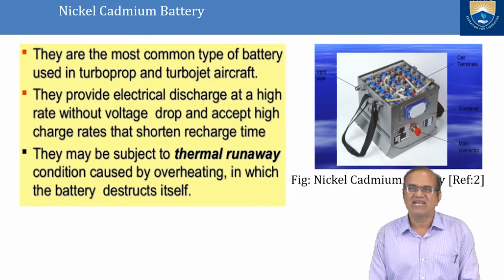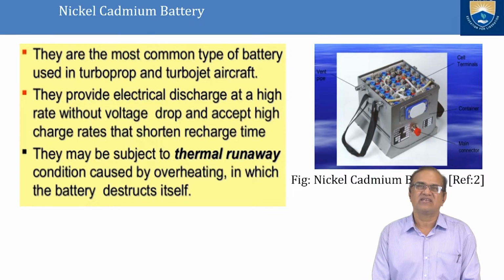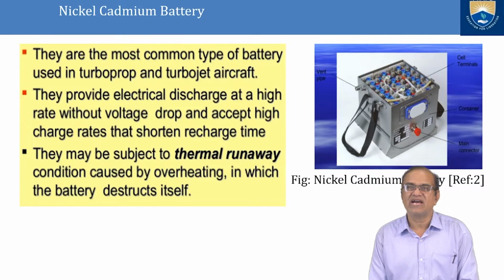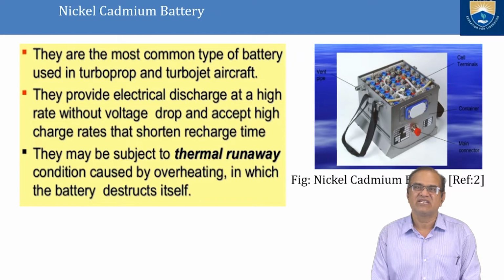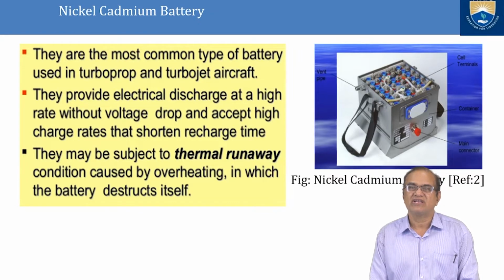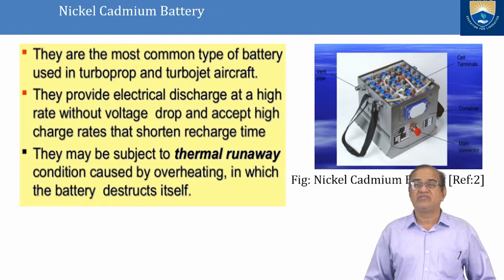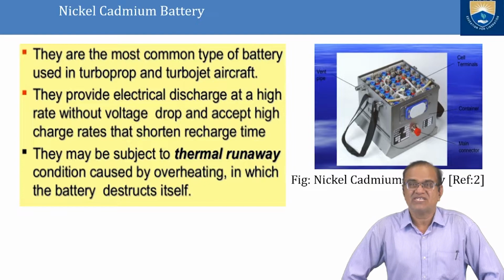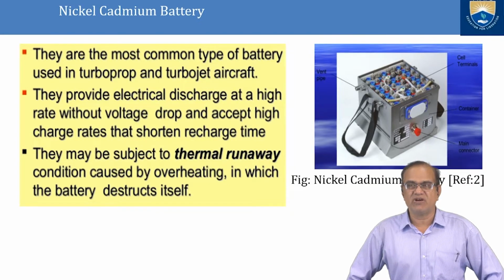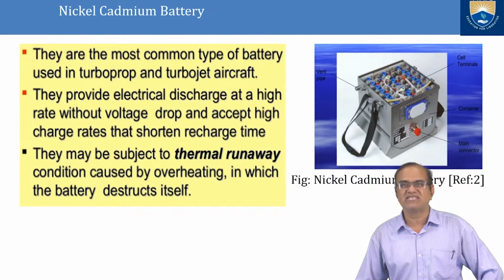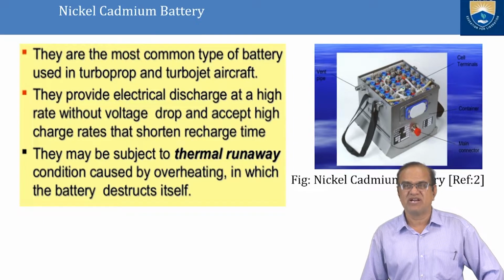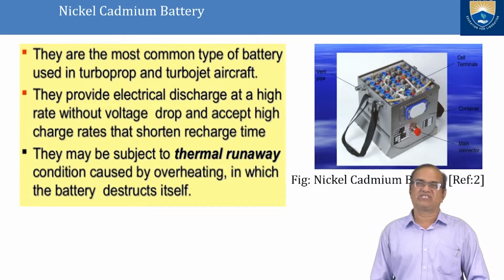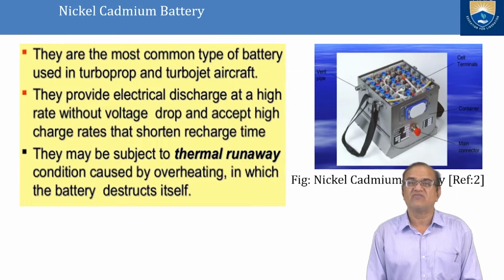They provide electrical discharge at a high rate without voltage drop and accept high charge rates that shorten recharge time. So they can be recharged very fast. Without voltage drop means the voltage drop will be very less, even if the battery is discharged, and it can be charged very fast.